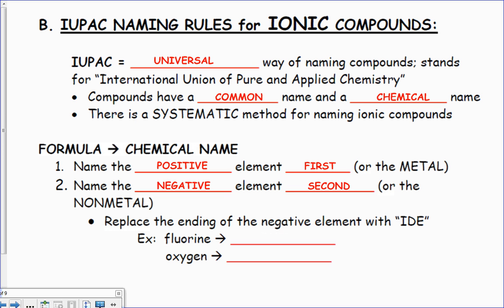And I always say it that way first, too. I never say, hey, it's a non-metal and a metal. I always say it's a metal and a non-metal. And that's my hint into how I name it. Because if I say metal, non-metal all the time, that's just how I name it, too. I name the metal and then the non-metal. The only thing that's different is that on the non-metal, for example, fluorine, I'm going to change it to end with "ide," like fluoride or chloride. So that's pretty much the rules for naming an ionic compound.